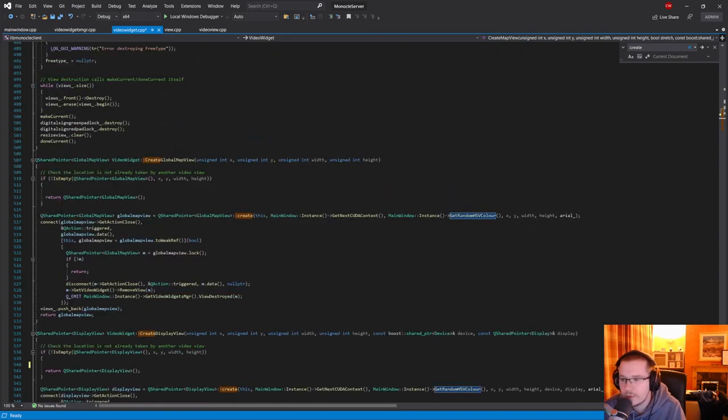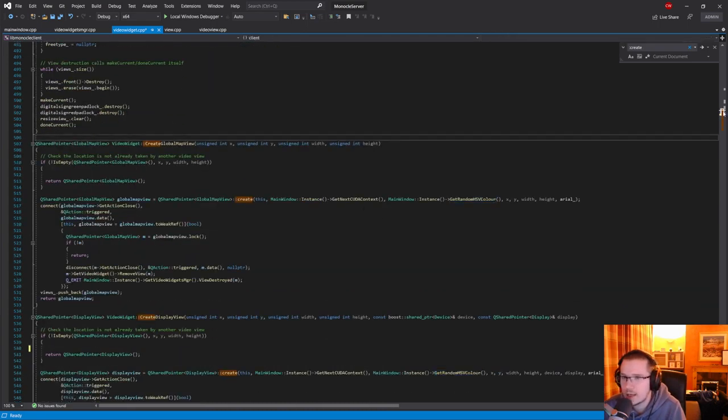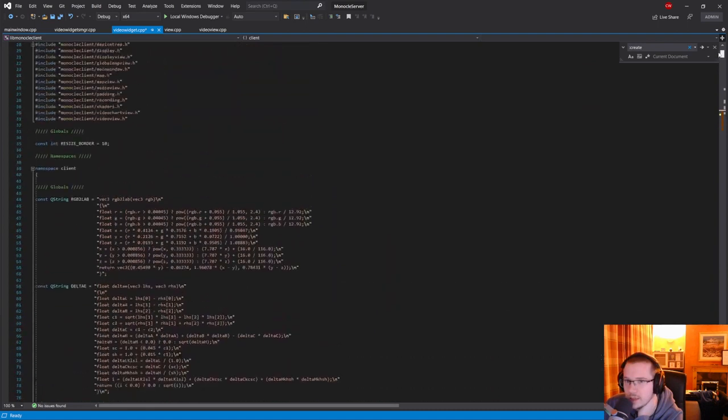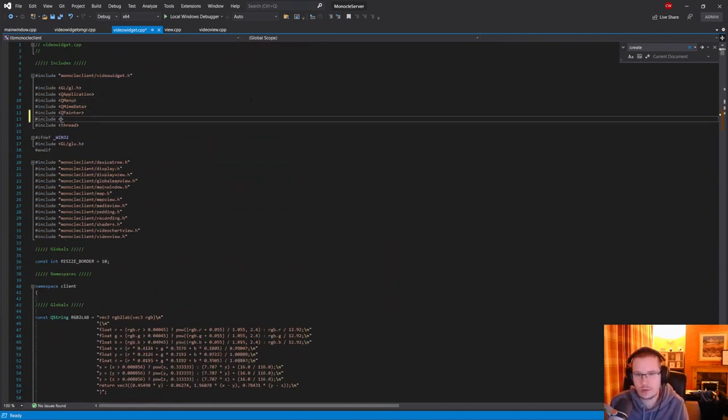Then the global map view can just be consistent, so like 0, 1, 2, 3, 4. Yeah, so I'm going to need QSettings in this class. And I'm probably going to do it from here. Yeah, let's do QSettings. So I'm going to store it.